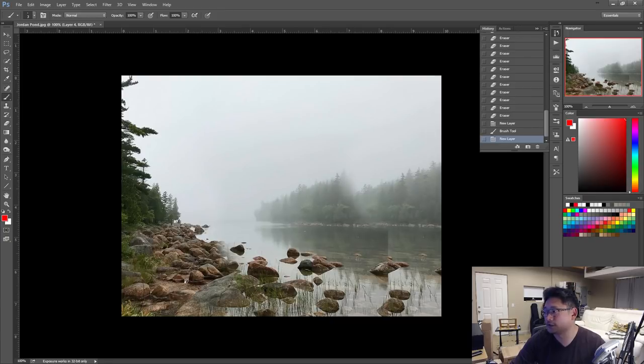Obviously I need to tweak this a little bit. I'm just showing you real quick. I'm not going to spend a lot of time in Photoshop. This is just visually showing you how it's going to be done. So I am going to switch my camera to my painting view, like so.